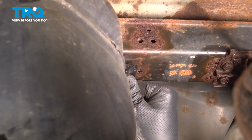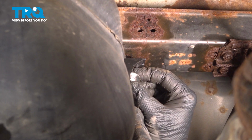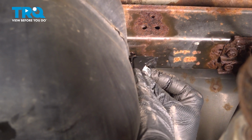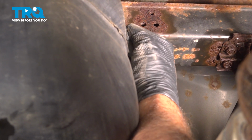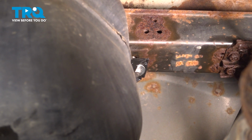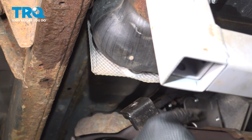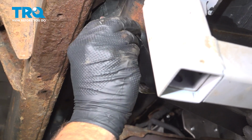Now, if you have that 17mm bolt and it came out just fine, go ahead and start to thread that in. Highly recommend you throw some anti-seize compound on there. In our particular case, we have a replacement bolt here for ours. With this strap installed, we're going to go ahead and install our forward mounted strap. When installing the forward mounted strap, one flange is smaller than the other side. The smaller flange goes on the outboard side.